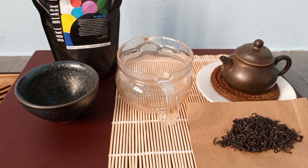Mainly because gongfu allows you to slow down the tea enjoyment session and look into the tiny details of the tea, how the tea leaves open up as you make more steepings, and the tiny details of the tea are enjoyed more. And also, you can extract more flavor out of the tea leaves using this method. Without talking much further, I'll show you how it is done. So, let's get started.